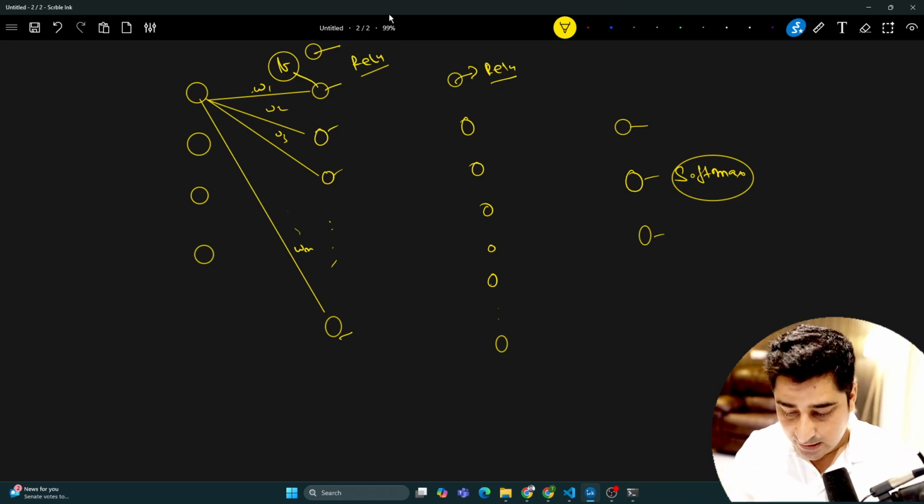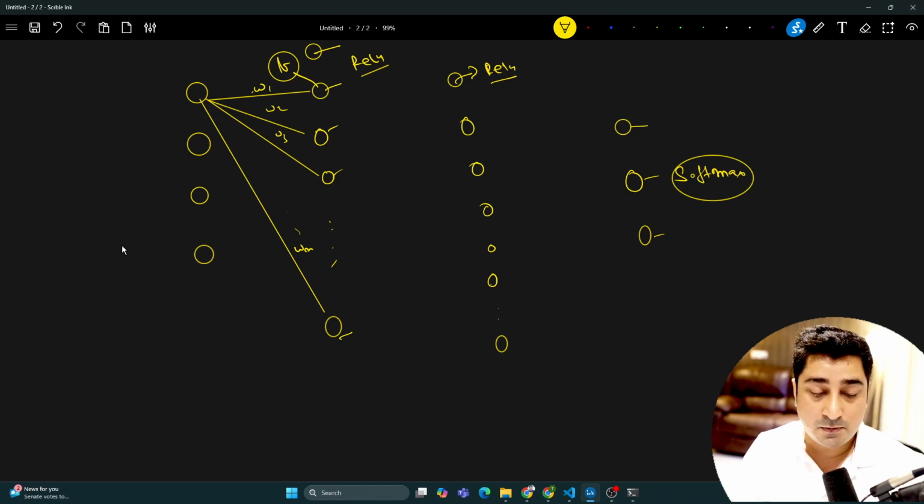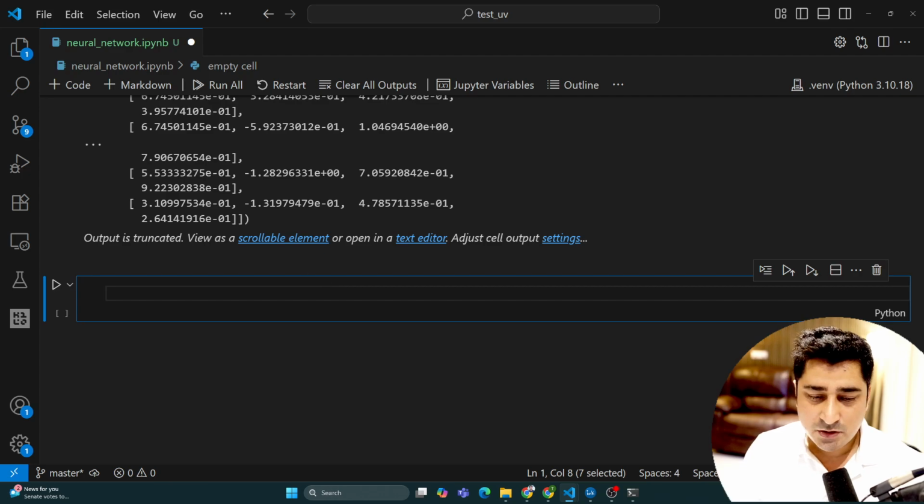It's not very difficult, but we are going to do a lot of postmortem with respect to this entire neural network, so that once and for all the fundamentals of the neural network will be very clear. You will be able to visualize it, even if it is a complex neural network. So first of all, to create a neural network, let's start writing code.